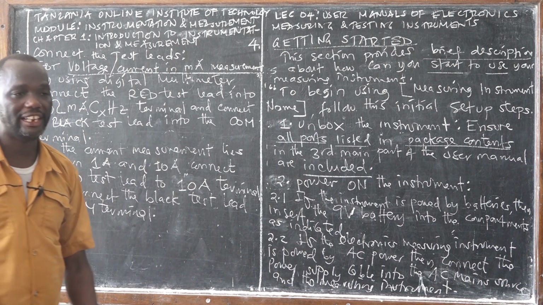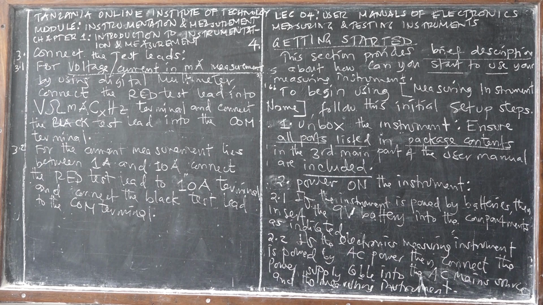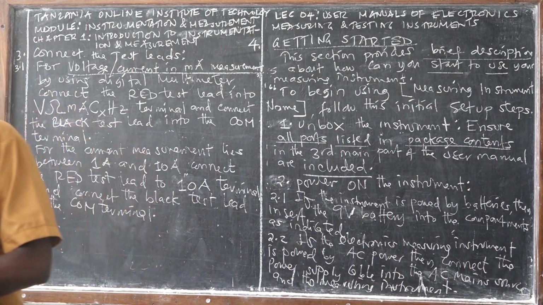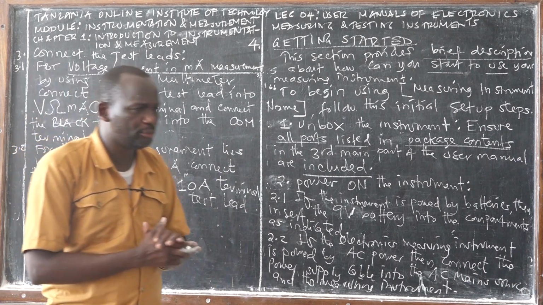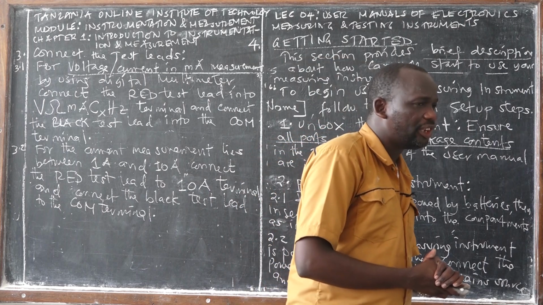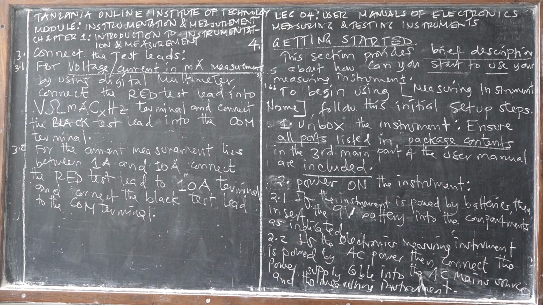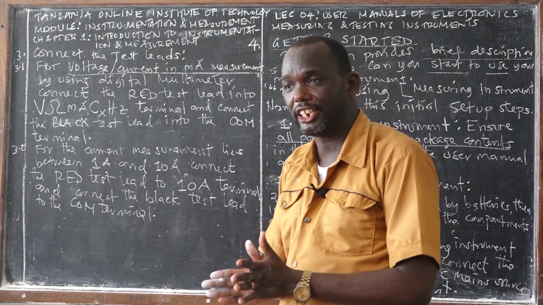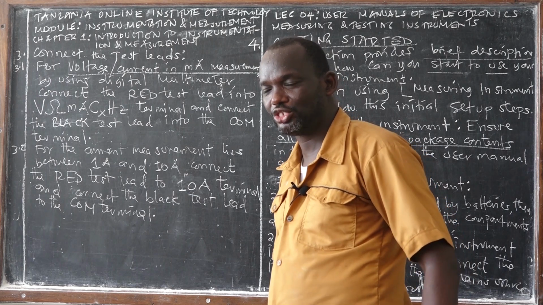Stop writing. Listen. In most digital multimeters, whether manual or automatic, we have 2 terminals for the current measurement. Remember your Form 2 physics. How do we connect an ammeter into the circuit? An ammeter should always be connected in series, while a voltmeter should always be connected across, or in parallel to, the 2 points where you want to measure the potential difference. Listen, look, and watch me.